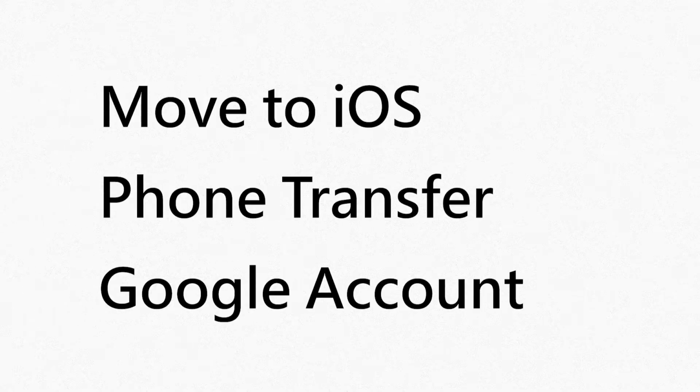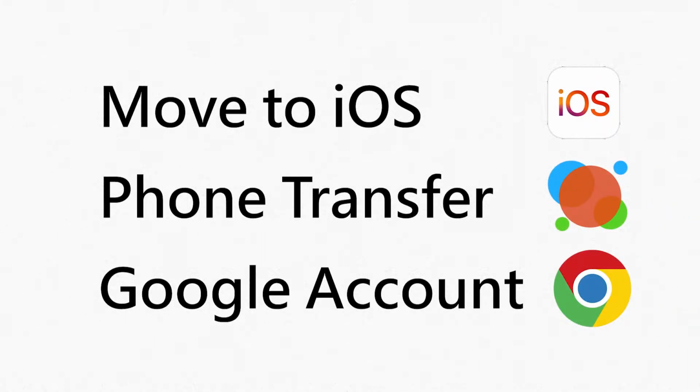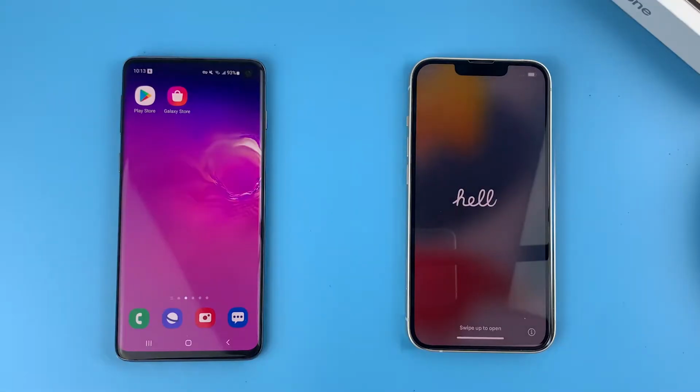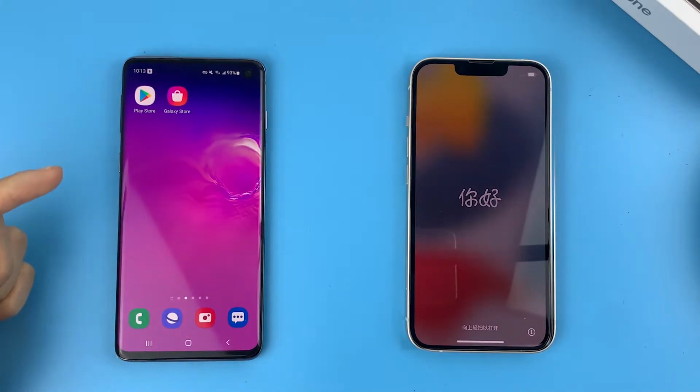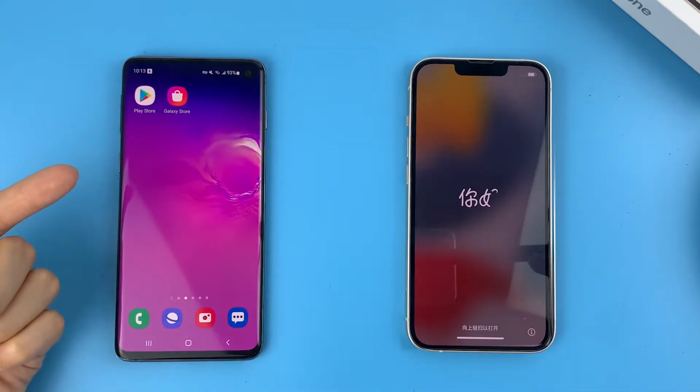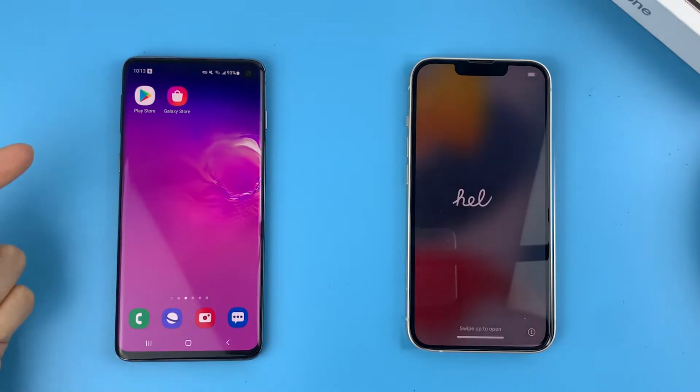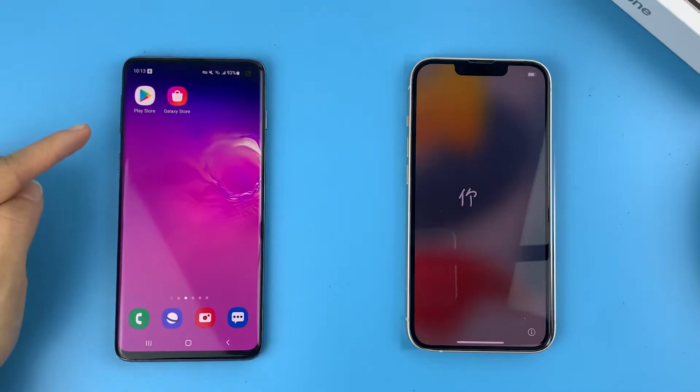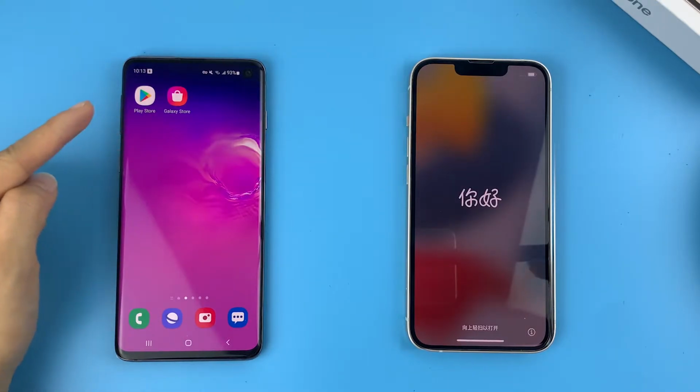In today's video, I'm gonna show you 3 ways to transfer your contacts info from Android to iPhone. If you got a new iPhone and you want to move every contact from your old Android phone to your new iPhone 13, then in this video, I'm going to share 3 different methods to do that. Each method has its offerings, so make sure to watch the video till the very end. I'm pretty sure that you'll know how to transfer contacts from Android to iPhone. And now, let's get started.